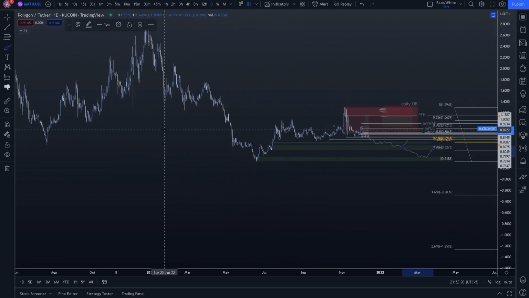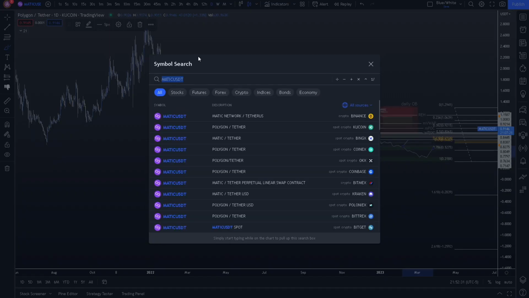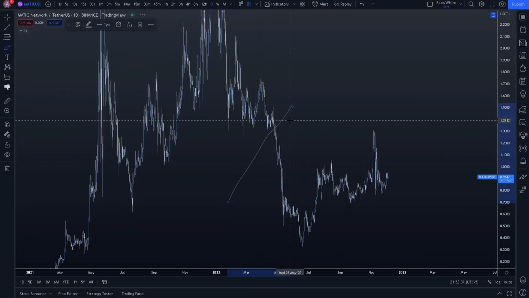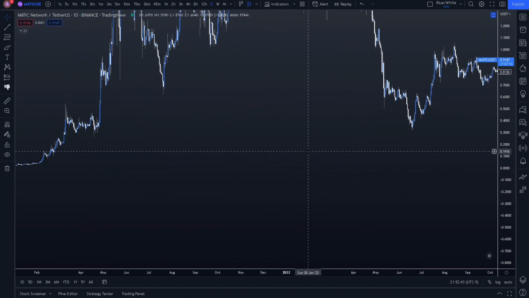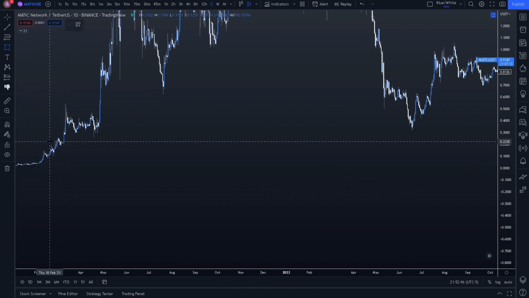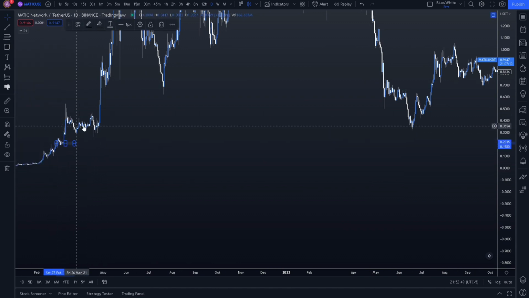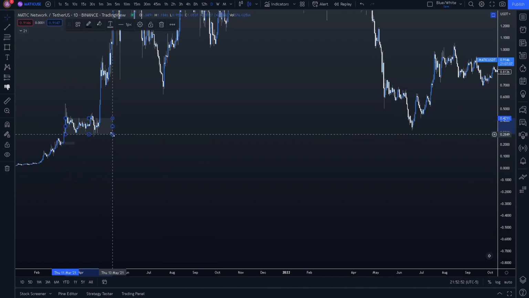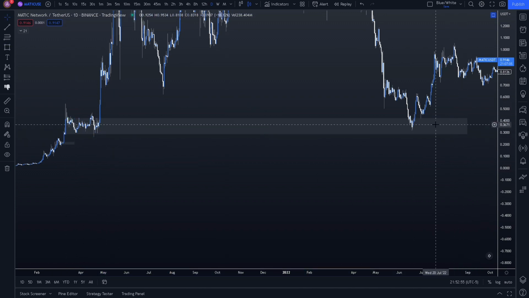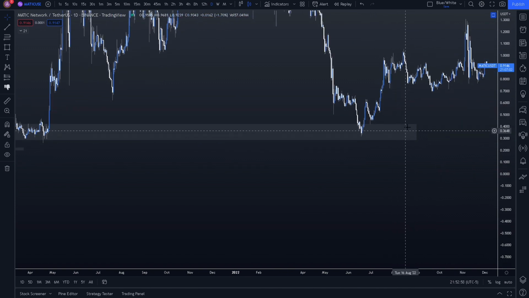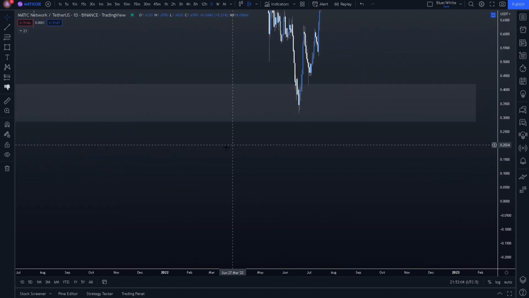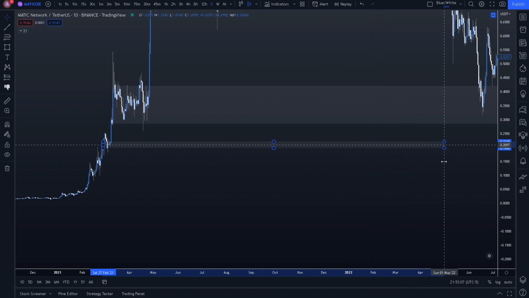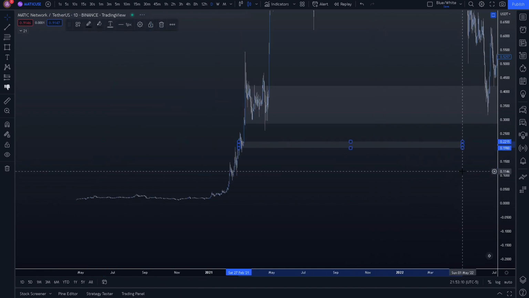So on KuCoin, we don't actually have enough history, so we can go to a different chart or a different exchange. If we go to Matic USDT on Binance, Binance should have a lot more. Perfect. So if we do sweep this level, I believe this is the level we'll be looking at right here. You can see this is just an area of very, very high volume and high demand. So I don't think all the orders are filled in this area, and we will see a bounce right here. But just in case we don't, this is the next level I will be looking for, around the 20-cent mark for Matic.